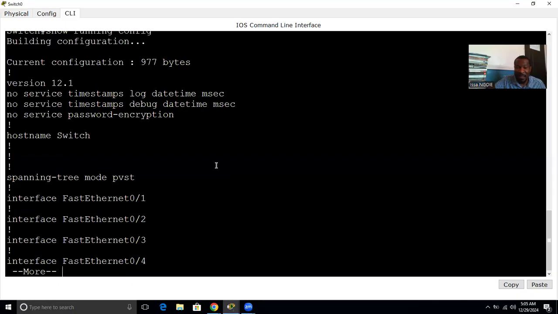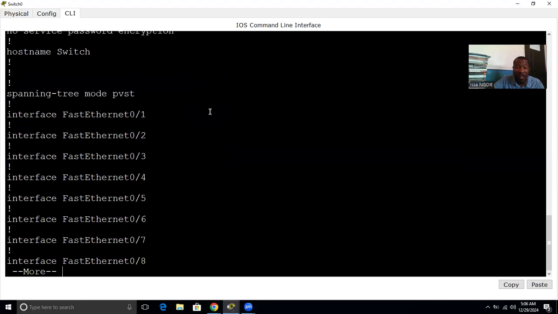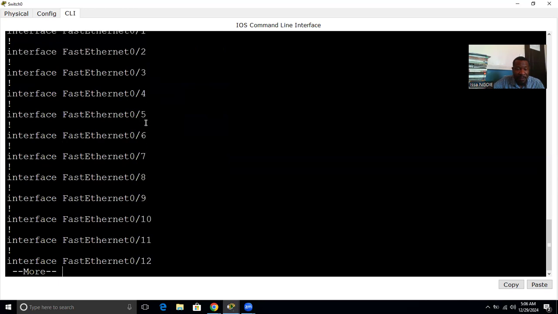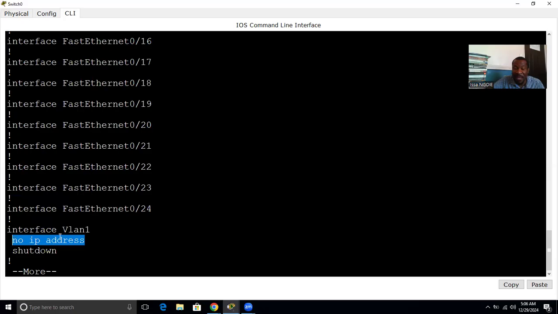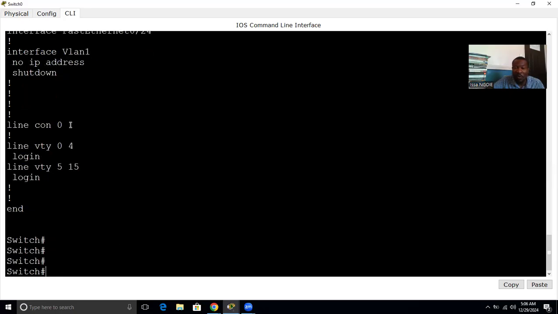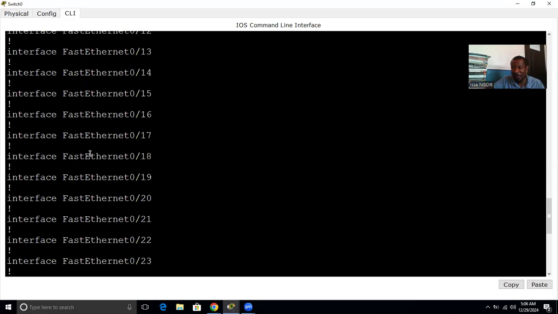When you press enter, you can understand what version the switch is using, like the version of the operating system, it's version 12.1. Sometimes you can try to update. You can see the host name, and so on. From here, you can just press enter, enter. You can see your ports, like how many ports are there on the switch. You can see there are almost 24 ports. Your interface VLAN doesn't have an IP address. Line console, there is no password, and so on, right?